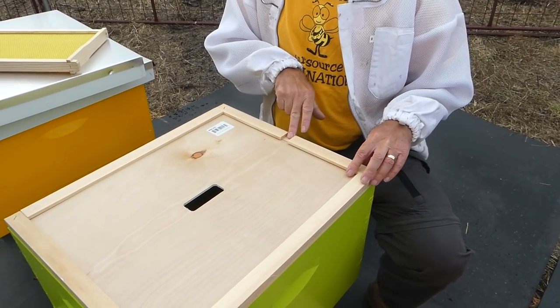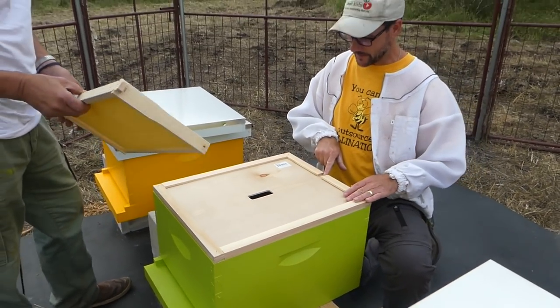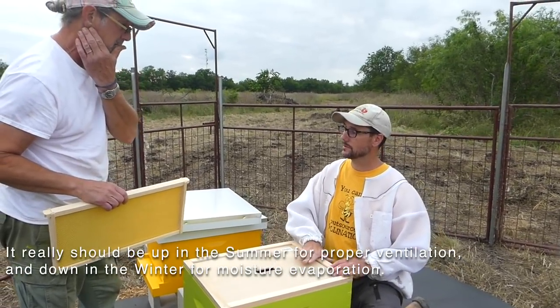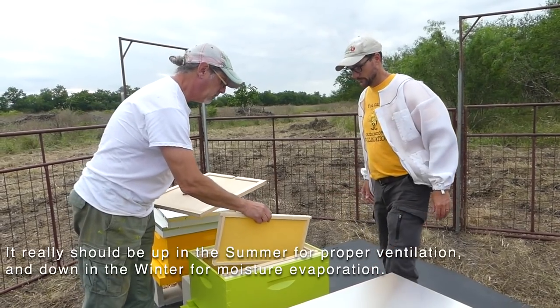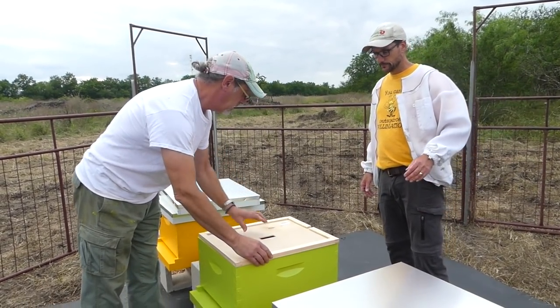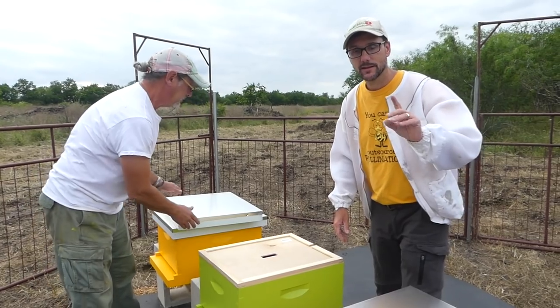Okay. I leave mine up. Not all of my inner covers have that, but the ones that do, I leave them up. Okay, so I'll just leave them up because I'm going to leave that in. And then I'll take that out tomorrow so I don't have to worry about running that back in. Right. Okay, so let's go ahead and introduce this.